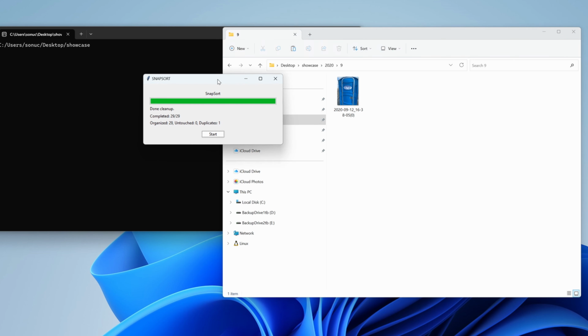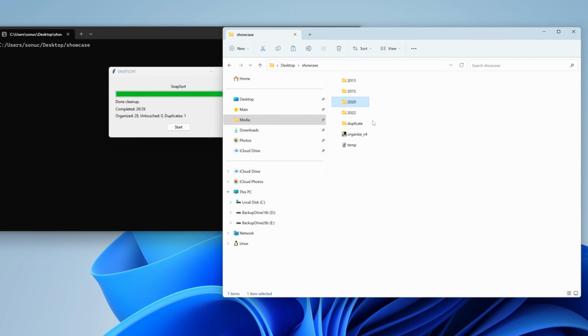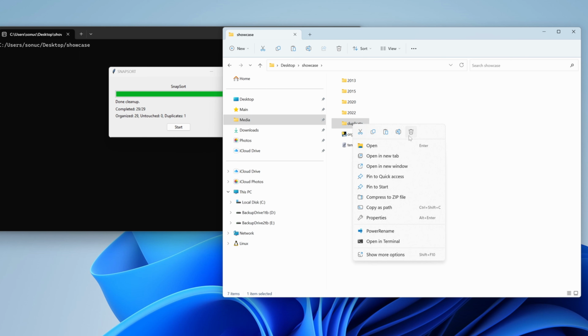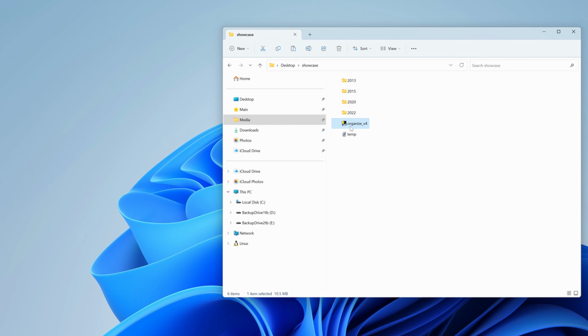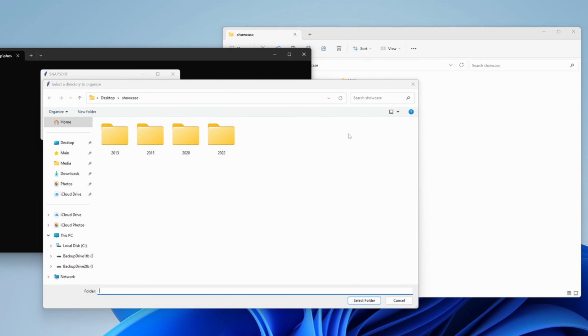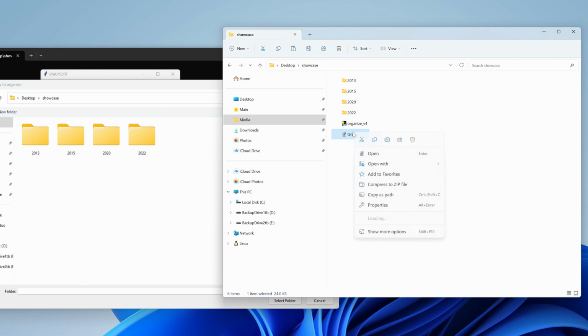The dialog box also shows some interesting things. It shows you what images were organized. It shows you if they were untouched, so it didn't change the location or organize those pictures because they're already in a good state. And it also shows you how many duplicates were found. So if we go ahead and remove these duplicates, and then I run this again, let me just close this and open this up again. It also creates this database file, which I'll explain in just a bit. So I can go ahead and delete that.